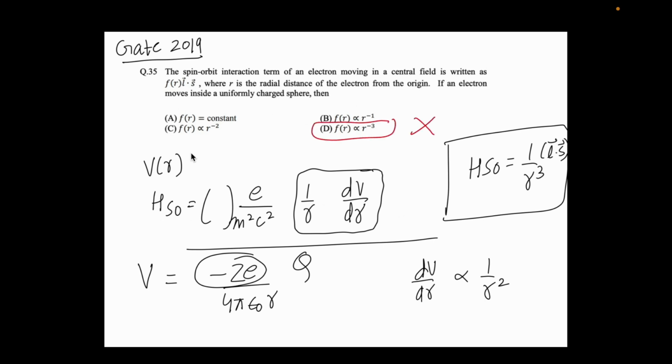Most of the people have remembered this expression like this, this is the dependence, and they will think, oh, I should select this option. But you should read the important part of this question: if your electron moves inside a uniformly charged sphere. For that, you should know some electrodynamics, your electricity and magnetism course. The only thing you would basically need to remember is the electric field for a uniformly charged sphere, with a rho density at any point r.